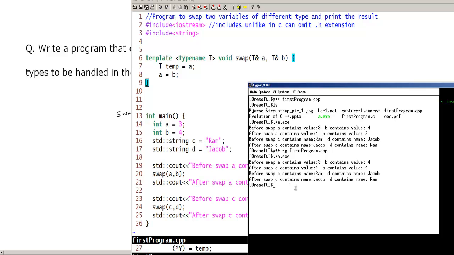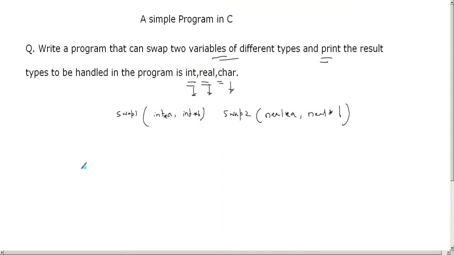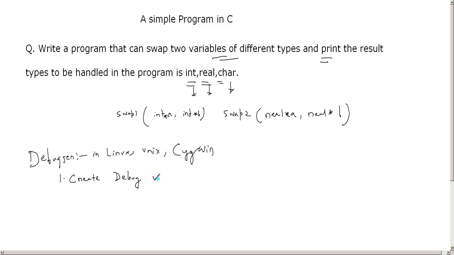So, debugger. The first step is, in Linux or Unix or through Cygwin, you can download the free version of Cygwin from the net, we first create a debug version of the executable.